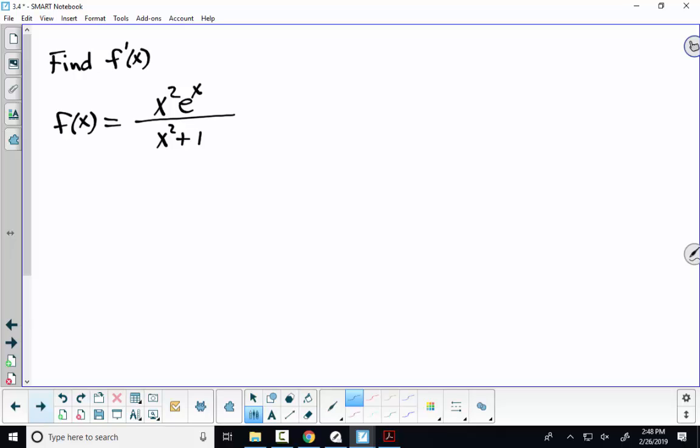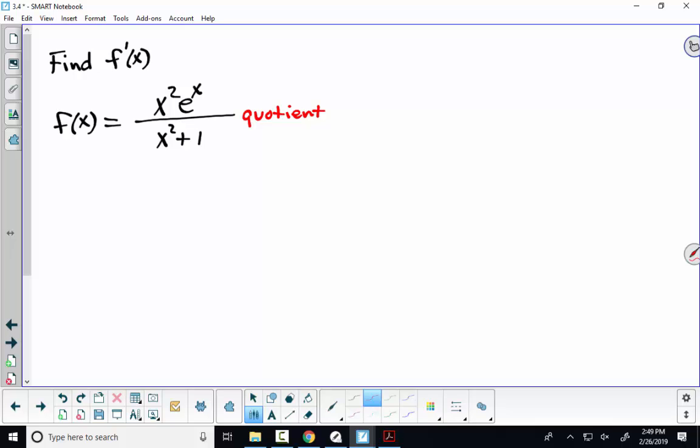So this function, x squared e to the x over x squared plus 1. When we look at a function like this, you're seeing a product up top and a quotient, right? The overall structure of that function, though, is a quotient. We have a numerator and a denominator, so it's a quotient. We have to apply the quotient rule to that. Even though we see a product up top, we're not looking at that yet because we're not taking the derivative of just the top by itself. We're taking the derivative of the function, which is a quotient. All right, everybody agree?